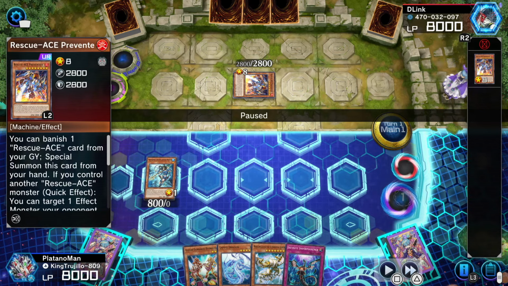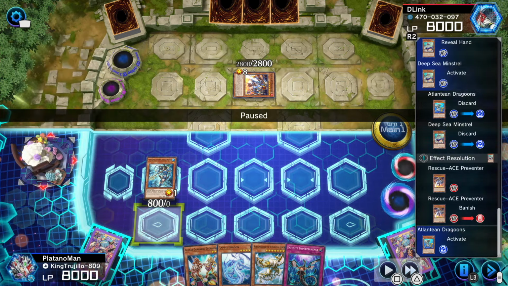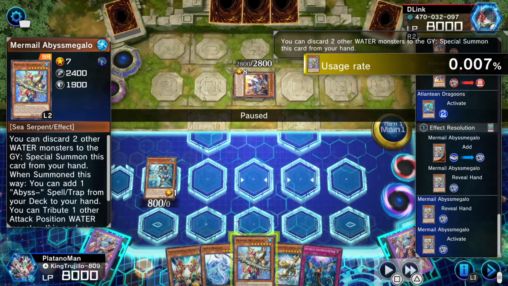So sometimes I will banish a hand trap, or a brick or something like that, so that they can get it back at the end of the end phase. Okay. So here we're going to go for our Abyss Megalo.